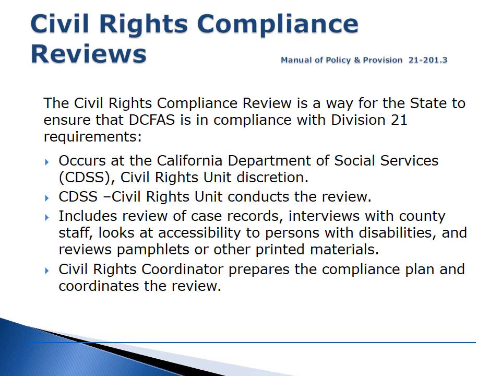Civil Rights Compliance Reviews. The Civil Rights Compliance Review is a way for the state to ensure that DCFAS is in compliance with Division 21 requirements. These reviews occur at the California Department of Social Services Civil Rights Unit's discretion. The CDSS Civil Rights Unit conducts the review. It includes review of case records, interviews with county staff, looks at accessibility to persons with disabilities, and reviews pamphlets or other printed materials. The Civil Rights Coordinator prepares the compliance plan and coordinates the review.